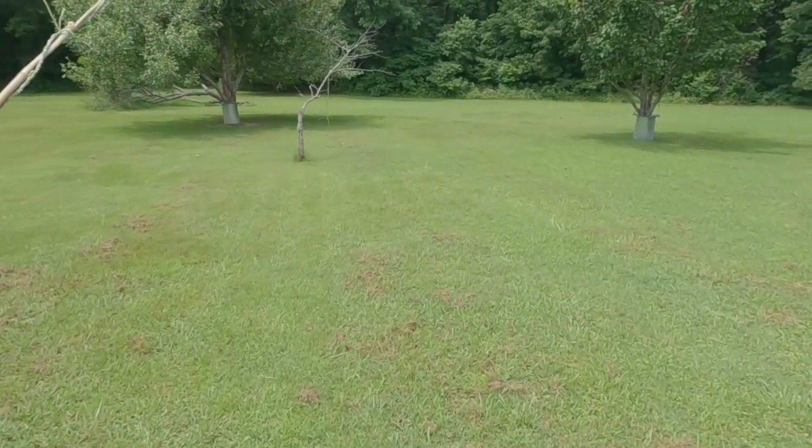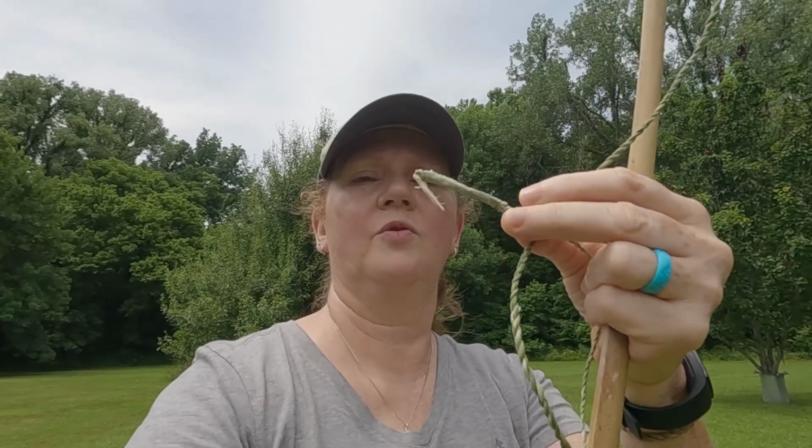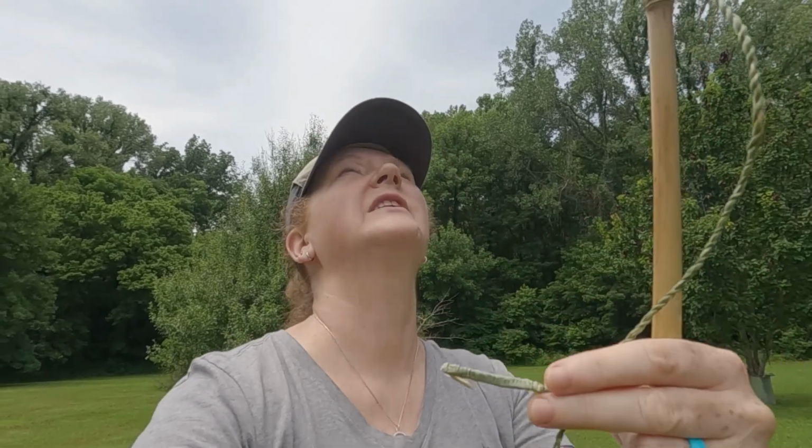Well, today I'm going to do something really fun. All that cordage I had been working on, I got a fair amount made, and I found one of the materials I was working with was really, really strong. So what I ended up doing is I took some of this cordage and attached it to a cane pole that I found on the side of the road. And I whittled a hook, and I've got that tied on, I hope well enough to withstand some pull. But I'm gonna see if I can use this setup and catch a fish.